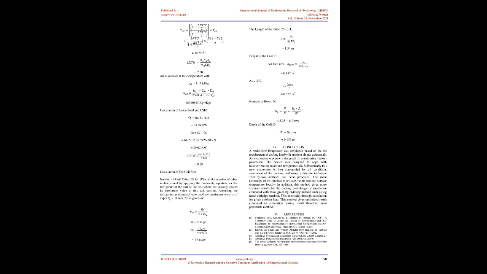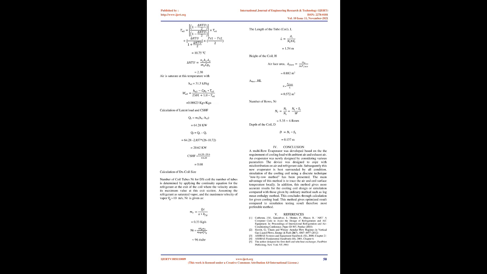In conclusion, a multi-row evaporator was developed based on the requirement of cooling load with ambient air and exhaust air. An evaporator was newly designed by considering various parameters. The device was designed to cope with misdistribution on the air and refrigerant side. Subsequently, this new evaporator performs best under all conditions.